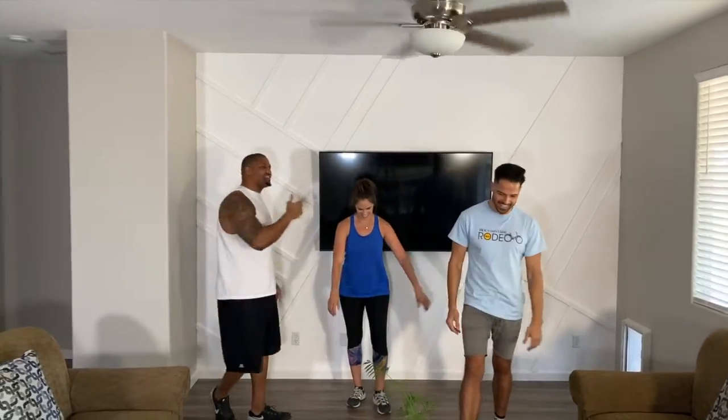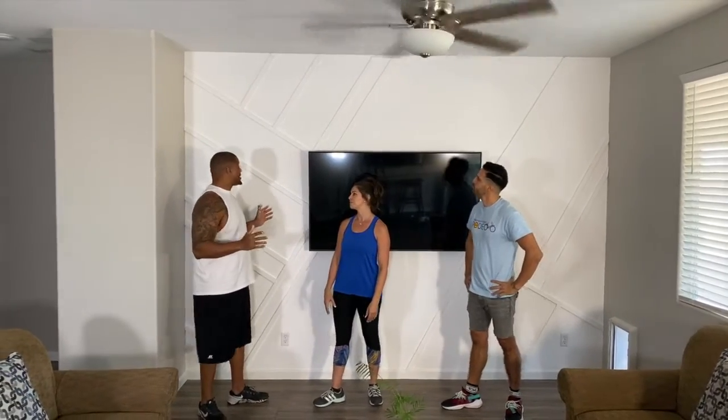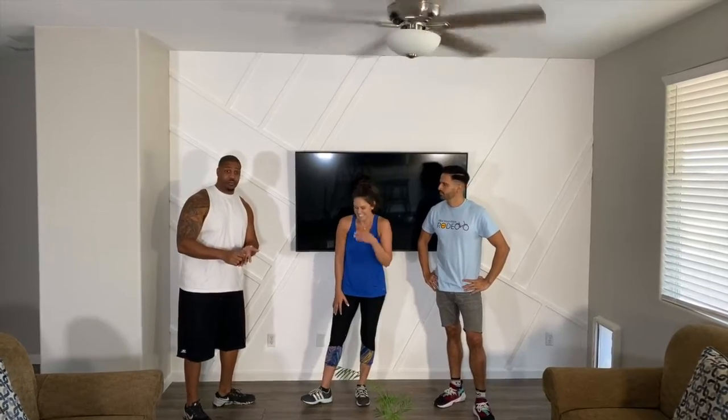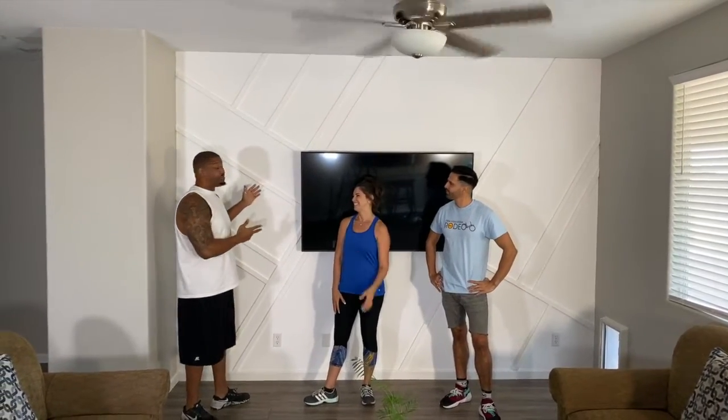Take 3! So that is a wrap on our wood panel accent wall project. I am super excited with how it turned out. It's an amazing pop of bright white in this room. I love it. What do you think, Terrance? I mean, I had my doubts in the beginning. You had your little design with a broken crayon in the beginning, but it turned out absolutely amazing.